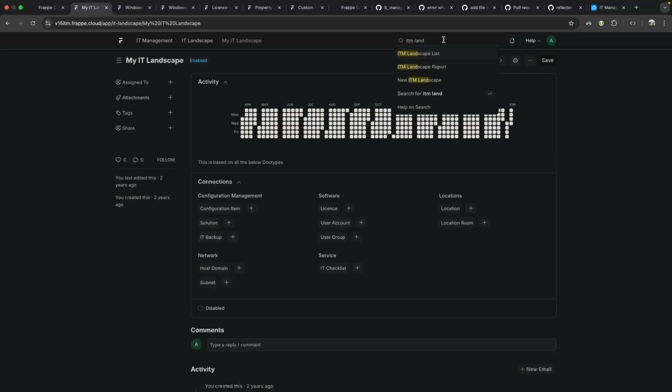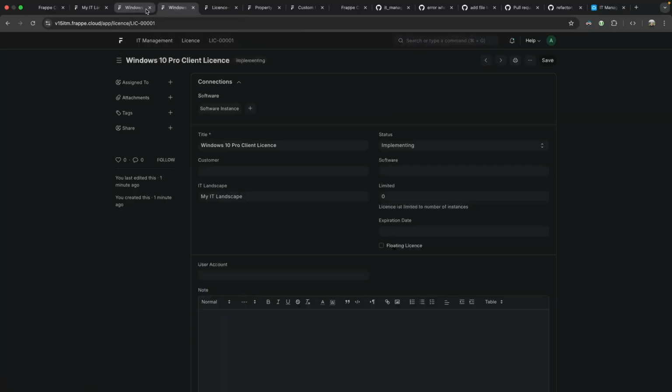What we chose to do in a release is that we add this prefix ITM to everything, to really distinctively make all these doc types from this app with an ITM prefix, so we know they belong to this app. You can see the license doc type is actually not done yet. The reason why we want to do that is when we use ERPNext, when we use other apps, we run the risk that doc type names are duplicate, and that won't work.